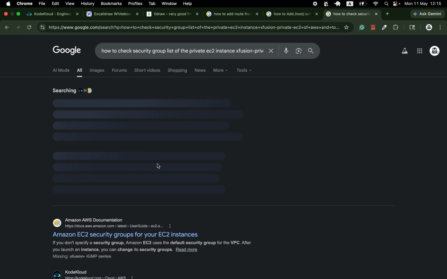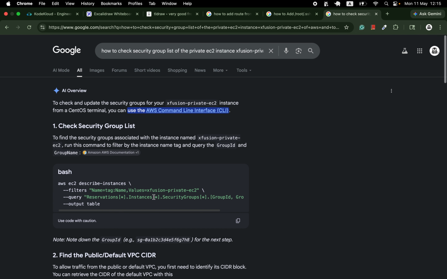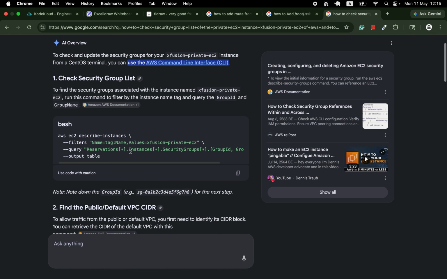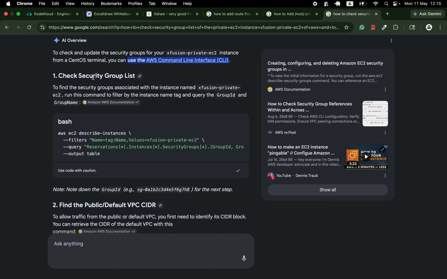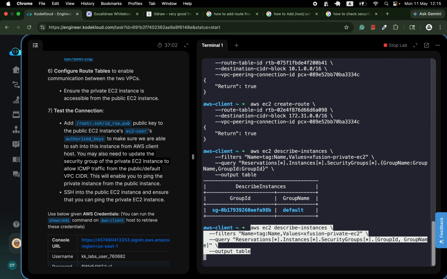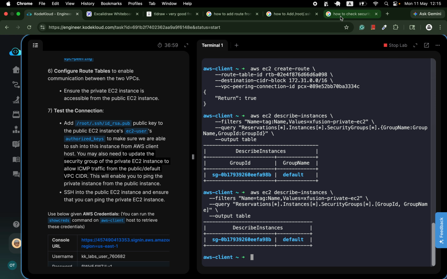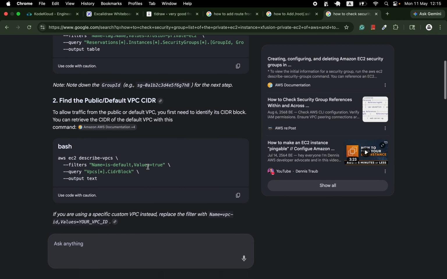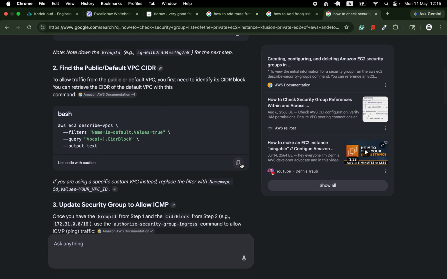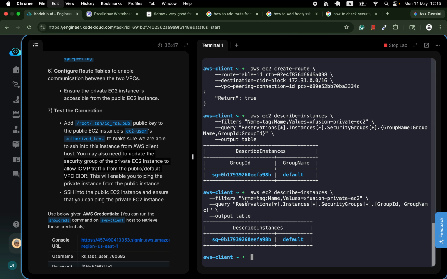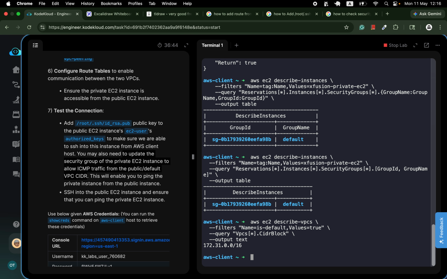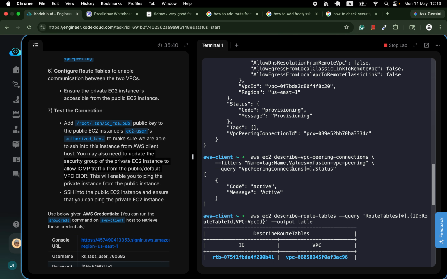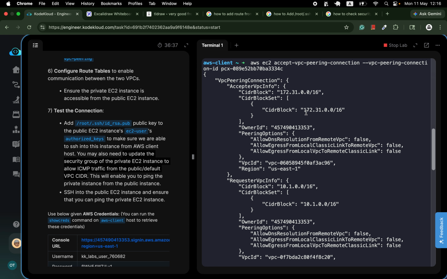So the first thing is this is the security group ID list. That will be the same output, right? So here we need to find the public default VPC CIDR range. So this is the public VPC CIDR range. That's the same right here.